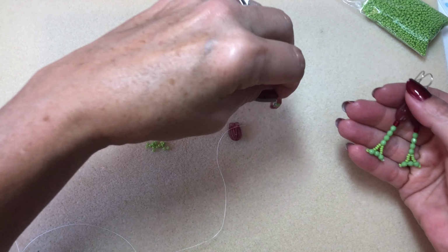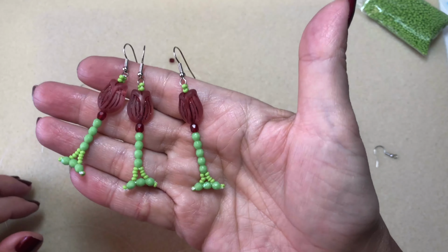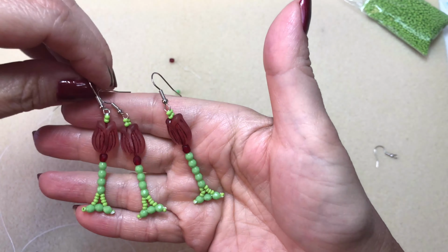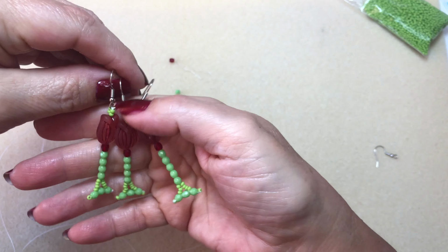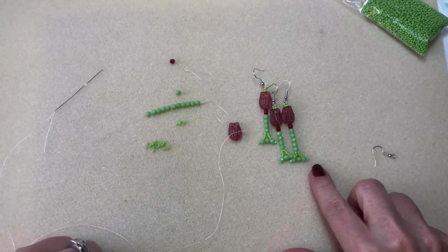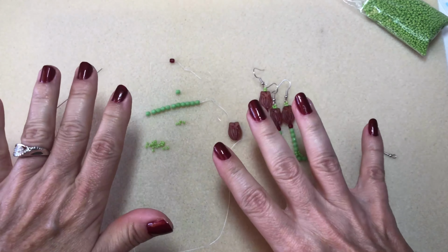Today I am on a roll here. I want to show you how I made these adorable little tulip flower earrings using the Dollar Bead Box for June of 2025. I made 3 of them already, and so I wanted to make one more and show you guys how I do it.